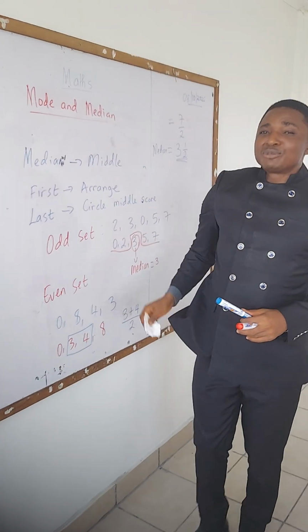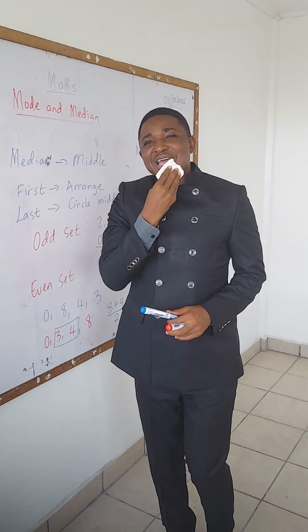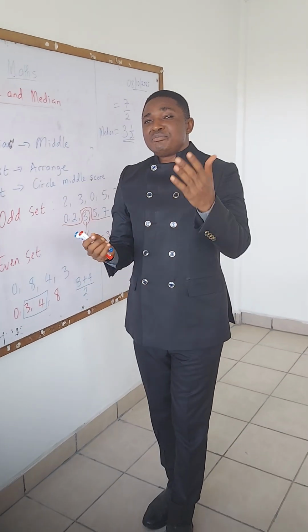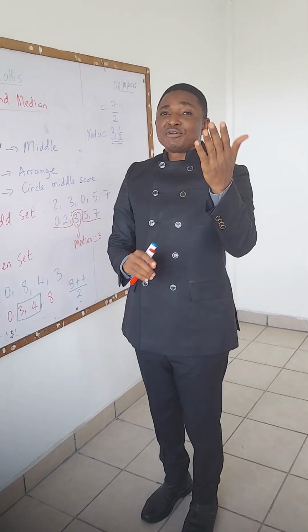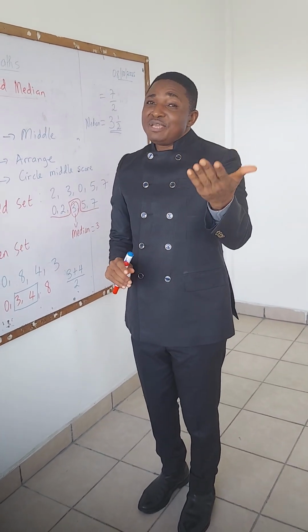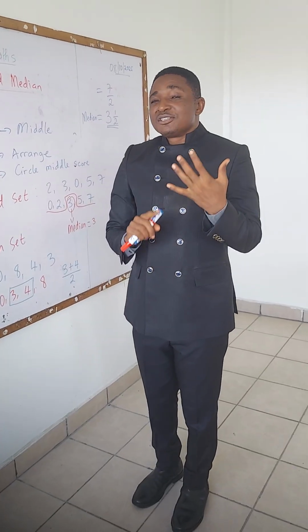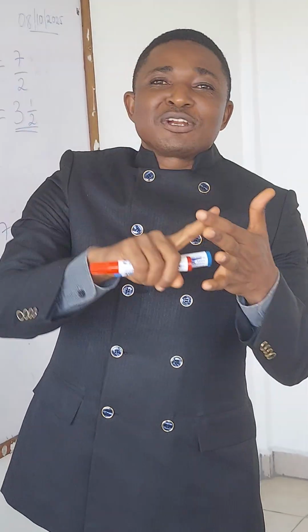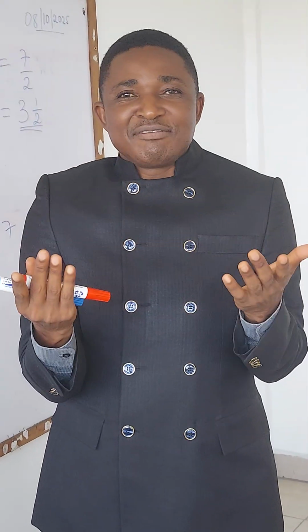So I hope you were able to learn about the mode and the median. Back at home, you can calculate the median height of members of your family. You can calculate the median of ages for your siblings. You can calculate the median of your test scores in math, English, science, geography, and history. So make it lively, okay?